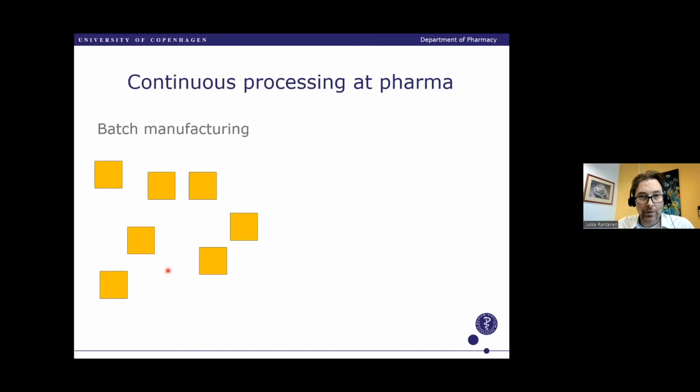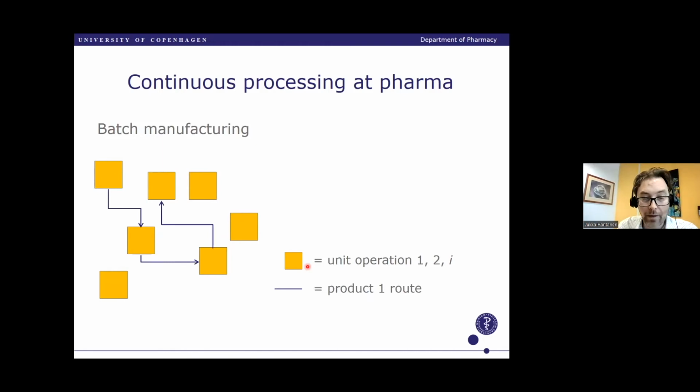And if we think about how it's done in the pharmaceutical field, this is an example of batch manufacturing. So there are different unit operations. You have a milling unit here, and then maybe some granulation tools, then tableting and coating units. And when you are making one product, then you do it with this type of steps here with the different batch processes. Or if you have another product, then you produce it with a different setting.